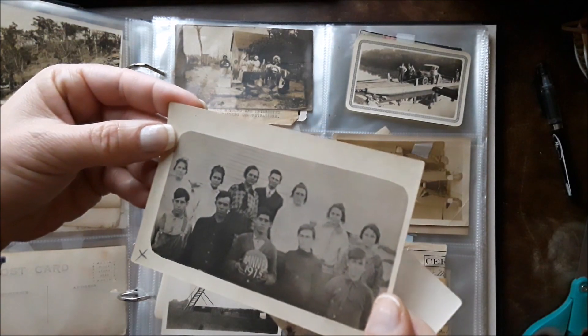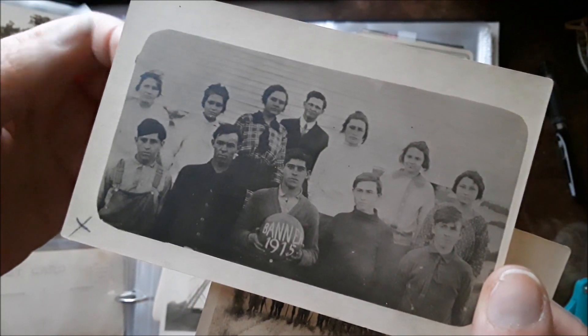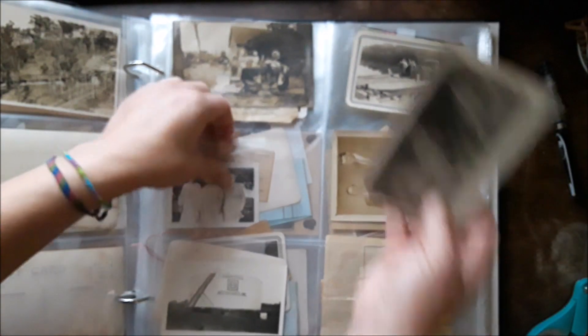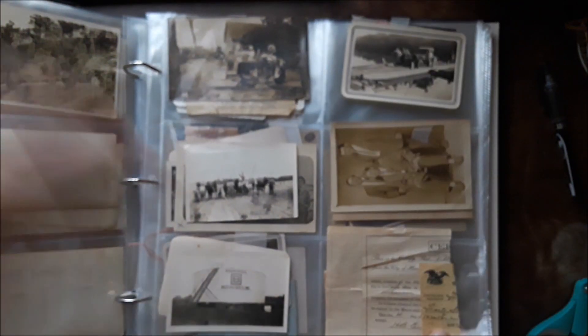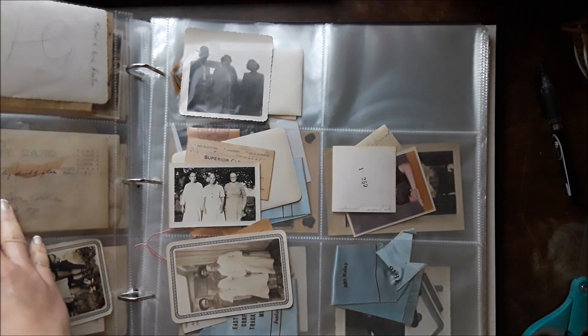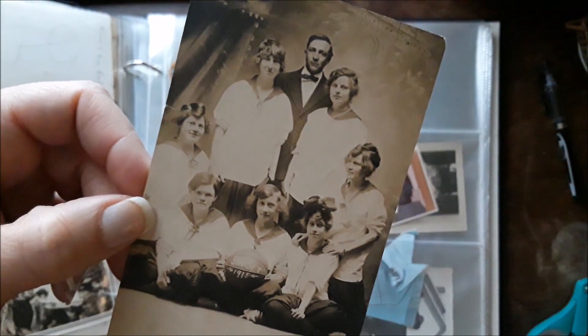This is more ephemera but look at this image here — this is very neat, talk about farming. Can you guys see that? I'm not sure what's going on right there — let me see if I can get it close up. Isn't that cool? Is this a Black person, a brown person? We all know I love brown people in old photographs. I have to get out the magnifying glass and check it out. There are some guys with — 1915 — looks like basketball. And there's another water refinery. Let's see — oh this is cool, look at this. And then we'll look at the ephemera.